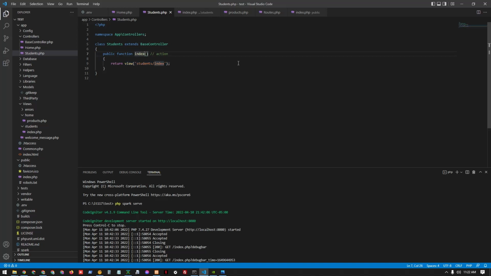You can add other parameters under the action method or in the index function. Let's say student ID. For you to pass or send information, you need to pass in the variable student ID, so you need to change this to index slash, let's say 2020 slash 1234 slash a.